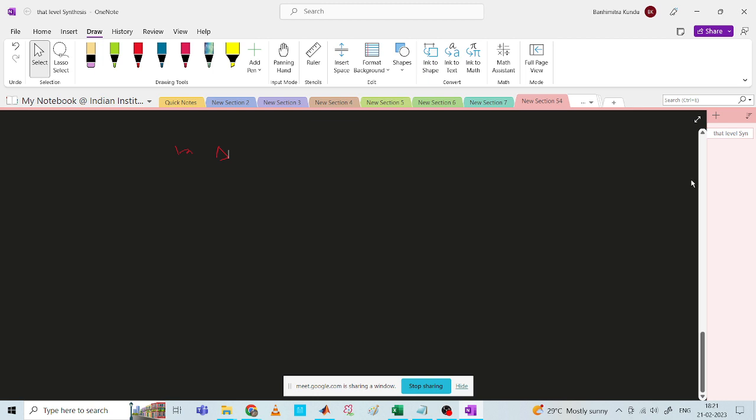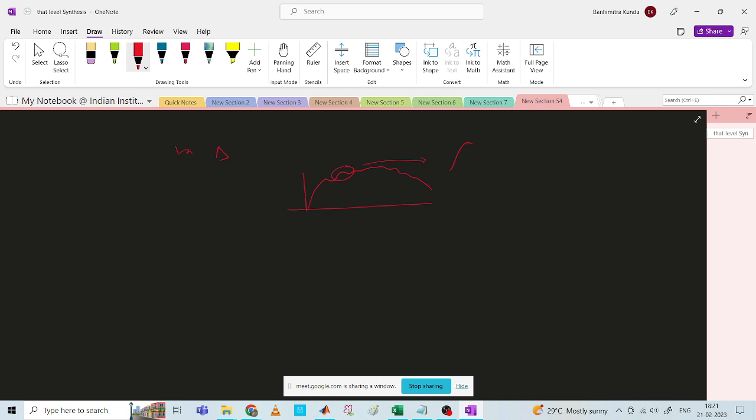Are you able to see my screen? Yes, sir. So see, in delta sigma modulator, let's say you have a signal which looks like this. If you zoom into this part and check, it will be something like this. Normally, you code the first value. After that, instead of taking the sample here and coding again from the start, you take this portion.